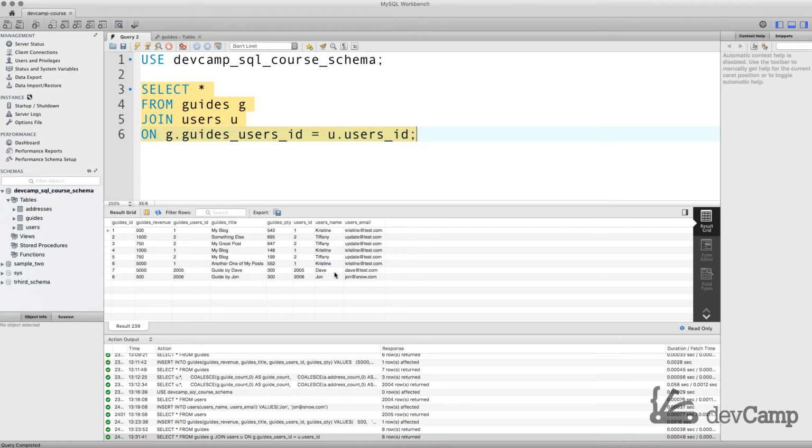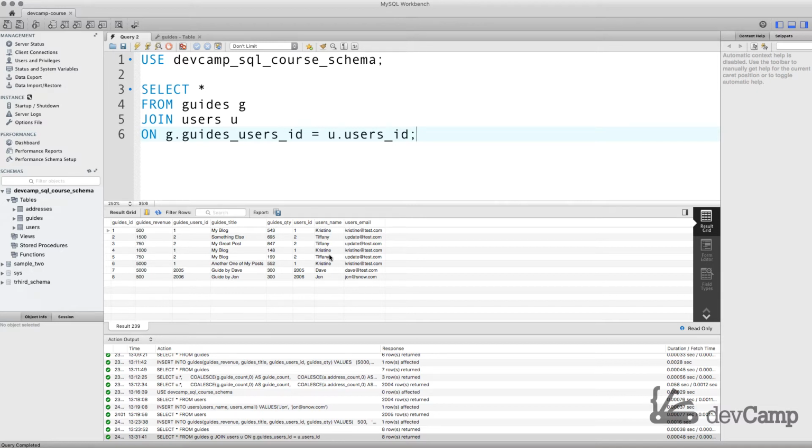each one of them. I also added some more sample data just so we could have some other things that we could see besides just the three users. So we have two more users and two more guides that we can see here. So now that we have kind of a base case, let's talk about what these differences are. So here you can see that we have all of our users.